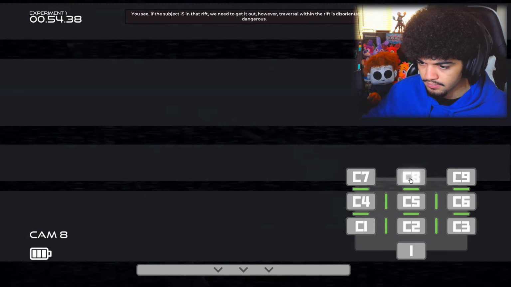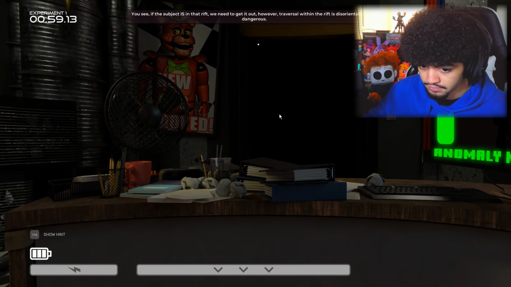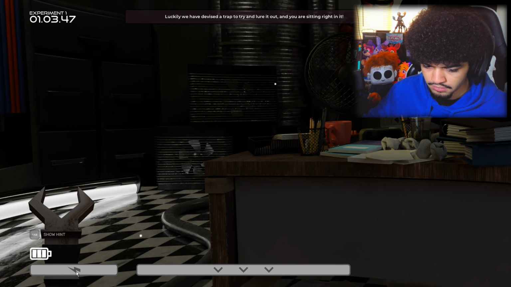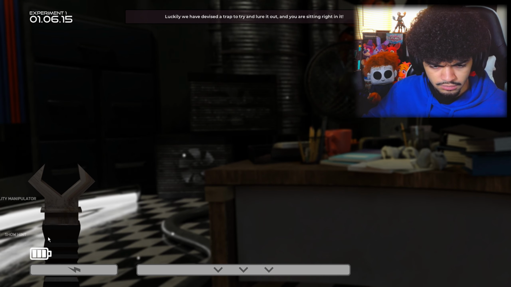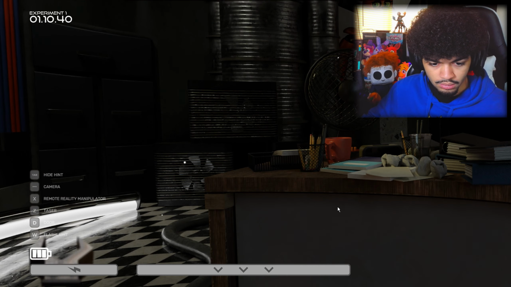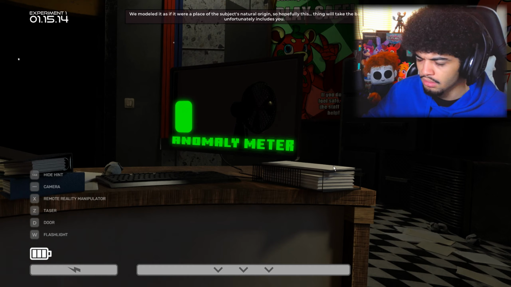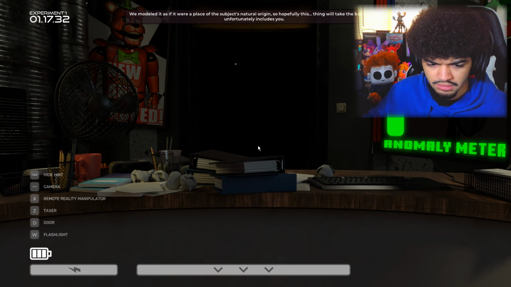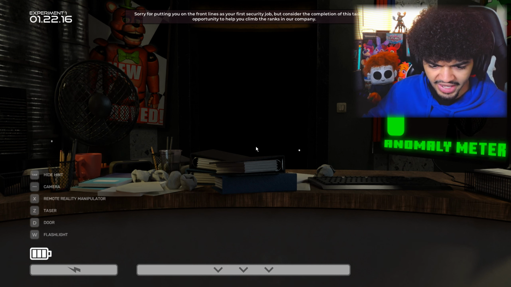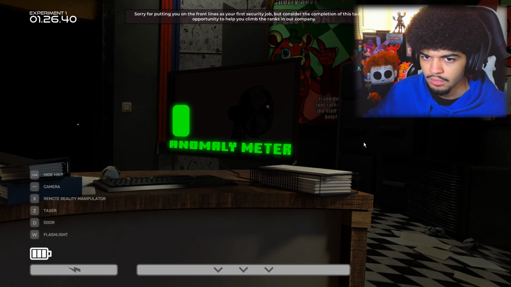You see, if the subject is in that rift, we need to get it out. However, traversing within the rift is disorienting and dangerous. Luckily, we've devised a trap to try to lure it out, and you're sitting right in it. This facility has been created to be the most deceptive trap ever. We've modeled it as if it were a place of the subject's natural origin. So hopefully this thing will take the bait, which unfortunately includes you. Sorry for putting you on the front lines as your first security remote job, but consider the completion of this task as an opportunity to help you climb the ranks in our company.